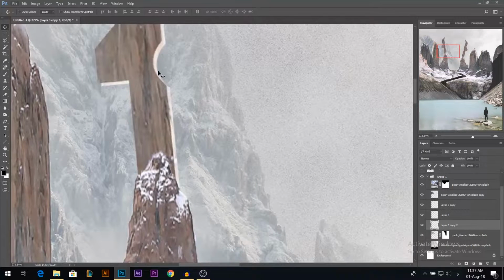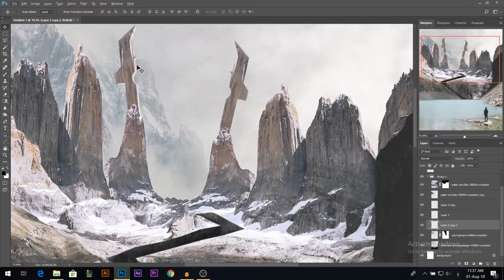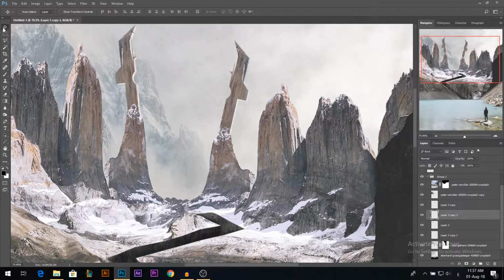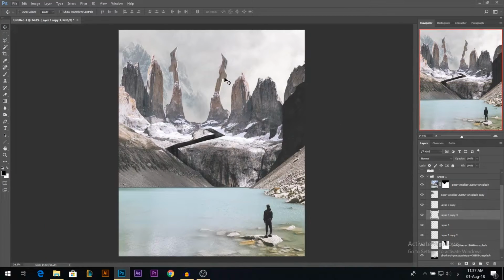I added some sort of a depth to it. This is what I'm trying to do. So we have here some sort of a depth to the thing. And on this one, I'm gonna do the same: Alt right, then put it below, then move it down right, and brightness contrast, and make it completely bright. So now we have some depth here and there.